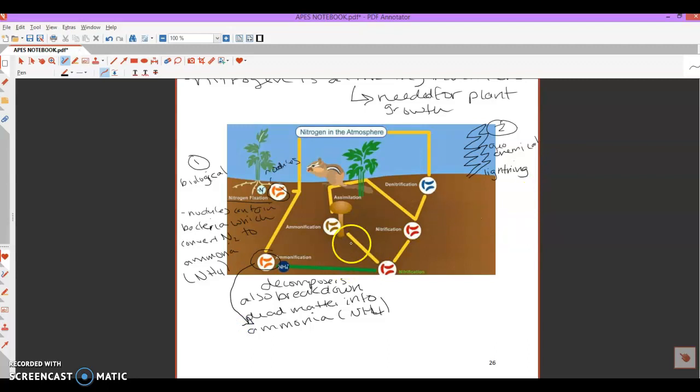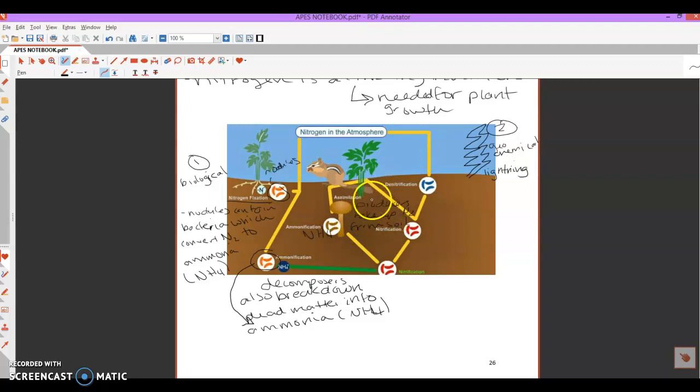All right, so you also have ammonification right here through, guess what this is? Fungus. This is a mushroom. So you also have NH4 being produced right here as well. Okay. Now, this ammonia is going to be taken up by plants. So here you see the word assimilation. Okay, assimilation means that producers take up nitrogen from the soil.